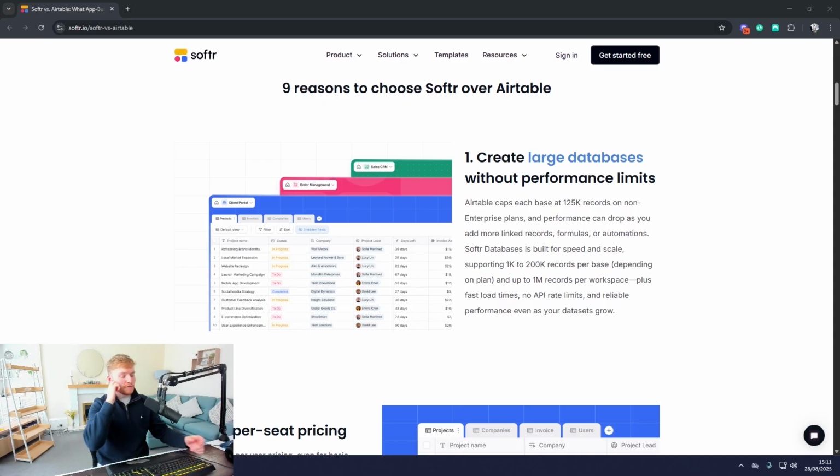Now, when it comes to platforms like Airtable, Sheets, Notion, all of that sort of stuff, if you're taking that data and then pinging it into a separate platform, you're obviously going to have to use things like APIs, and you might have some limits on that. But when it comes to the databases themselves now being hosted inside of Softr, you do have the ability to not have those API limits. Everything will load at the speed that you need it to, and obviously that performance over time, because as you can see from this first point, the cap structures that you have when it comes to the plans that you're on with these platforms is something to also keep an eye on, especially as you start to scale your business.